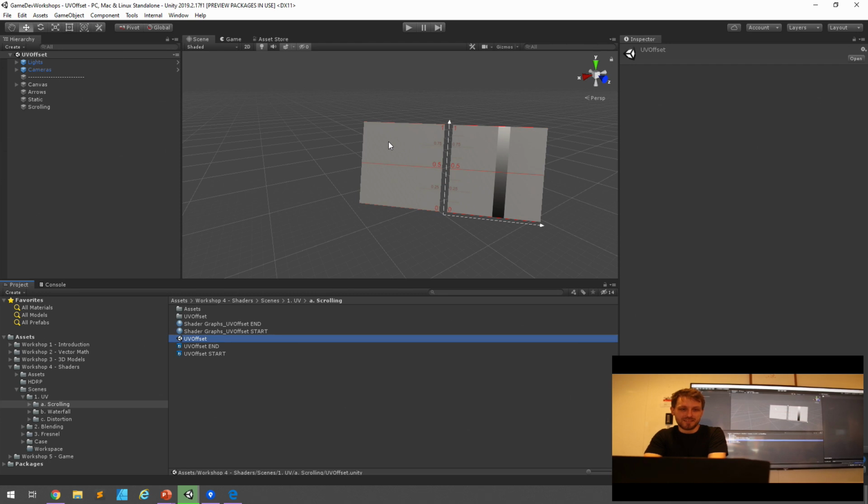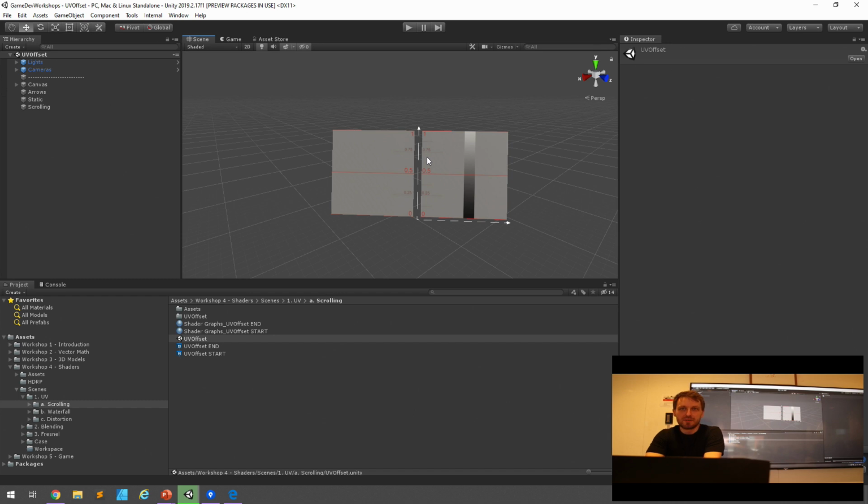Yeah, scrolling. So there's probably going to be a lot of purple stuff for you then. Yeah, this is unfortunately the downside to using a preview package.